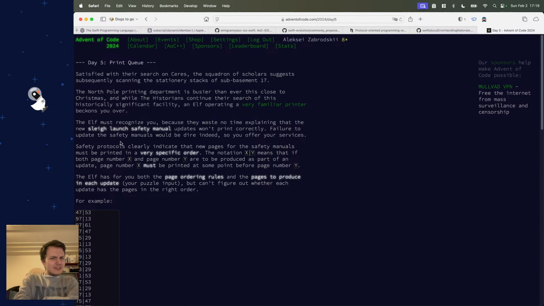The elf must recognize you, because they waste no time explaining that the new sleigh launch safety manual updates what print correctly. Failure to update the safety manuals would be dire indeed, so you offer your services. Safety protocols clearly indicate that new pages for the safety manuals must be printed in a very specific order.